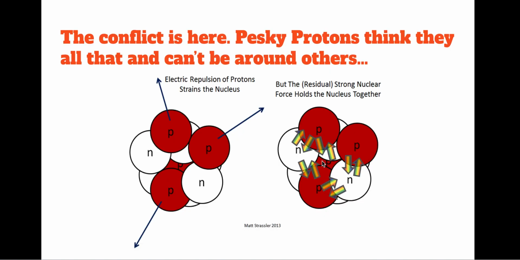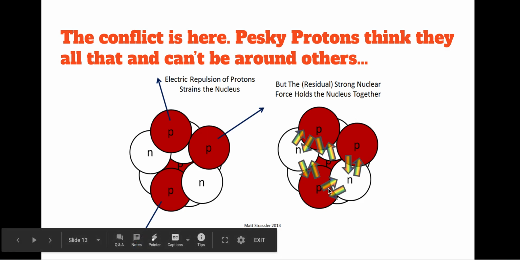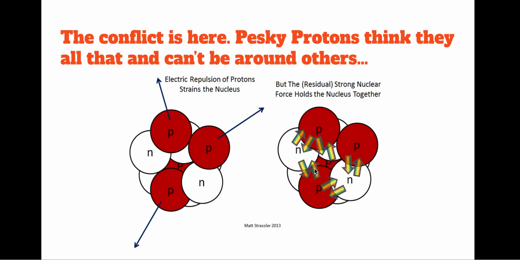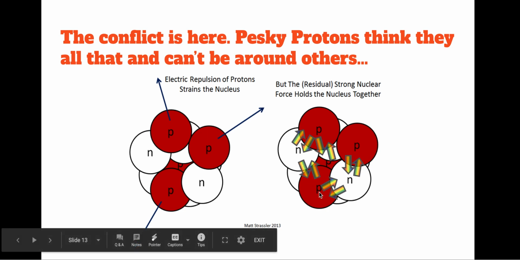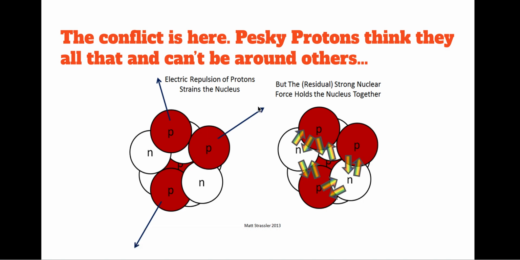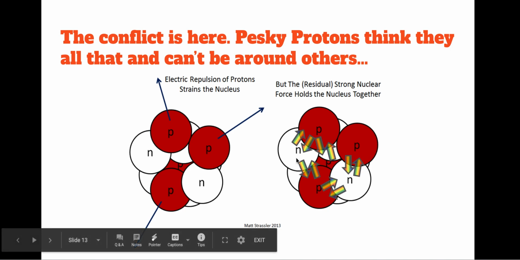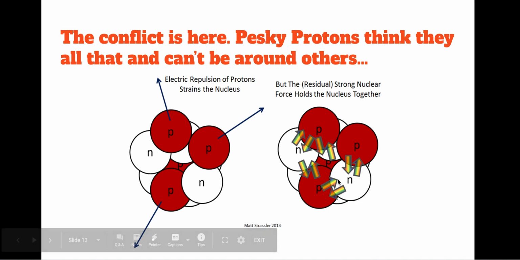And here is the conflict: protons are trying to push away and neutrons are trying to hold things together. Protons also carry that strong nuclear force, so they're attracting neutrons and they're attracting other protons. So they're attracting each other, but we need that electrostatic repulsion as well in order to stabilize the nucleus. Without that repulsion, the strong force would destroy itself. It would reduce these things smaller and smaller and smaller.